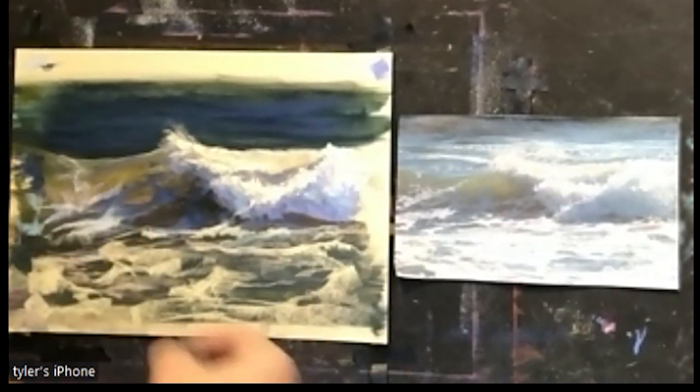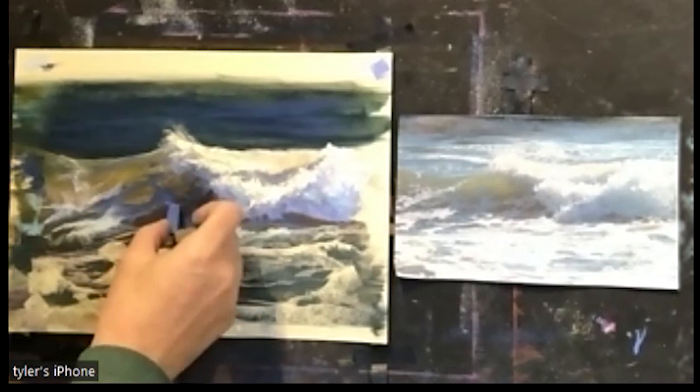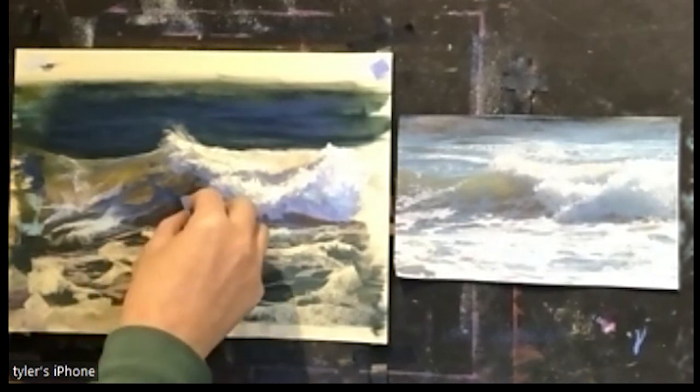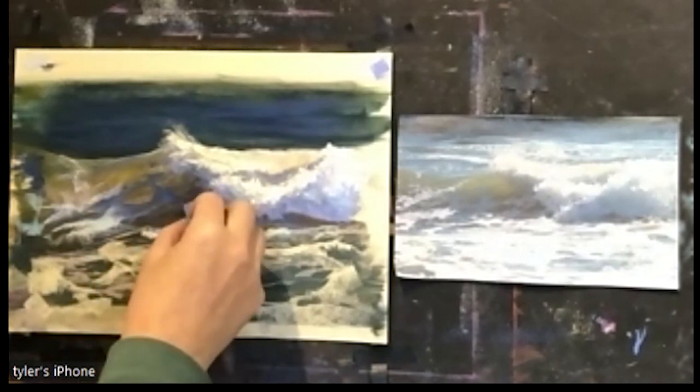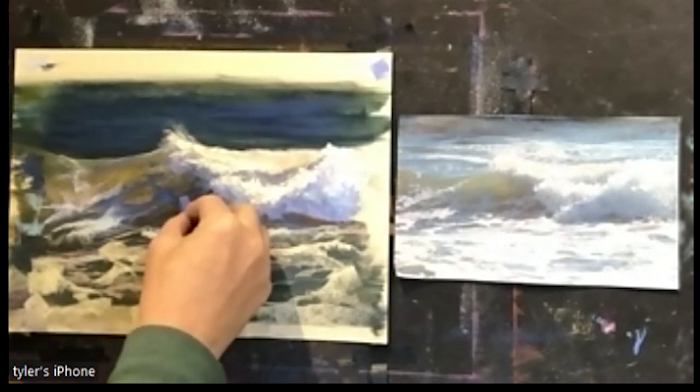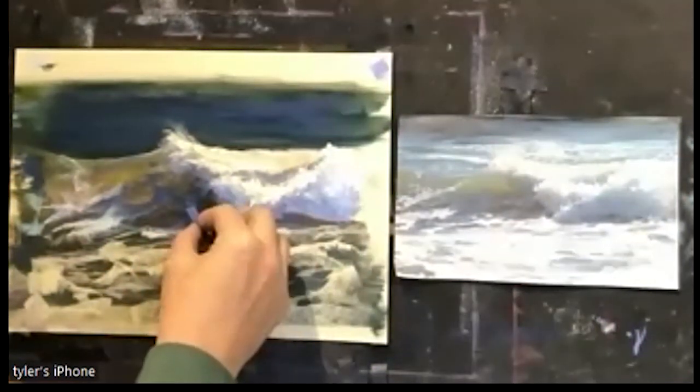Where we have, this is just a new pastel.